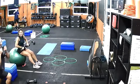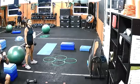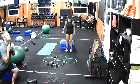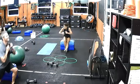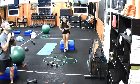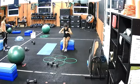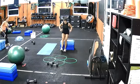Ready. Single-legged squats here in the middle. Round B. Second round of the B set.